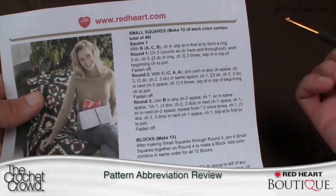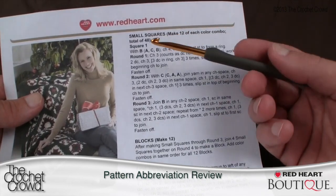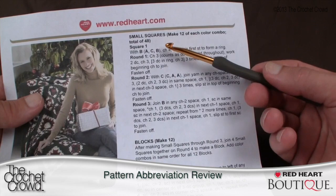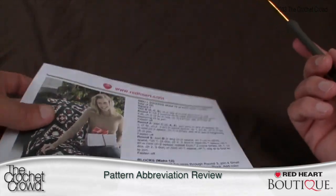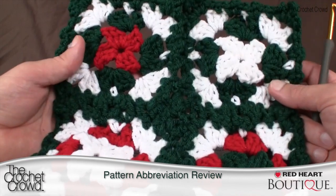So here we have the pattern by Redheart, and what we have here is a link in the more information of this video if you need it. So we have B, A, C, and B. These are the color combinations that you see. There are 4 different color combinations within this square, just like you have here, and that's as per the pattern.